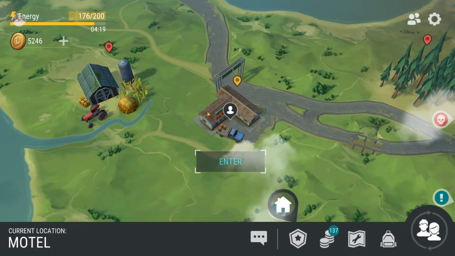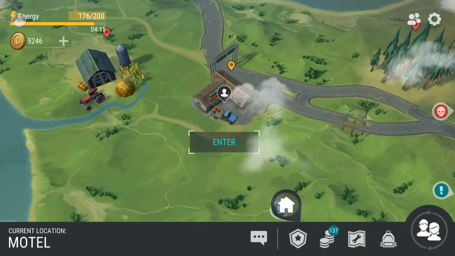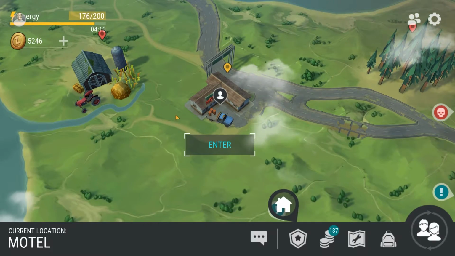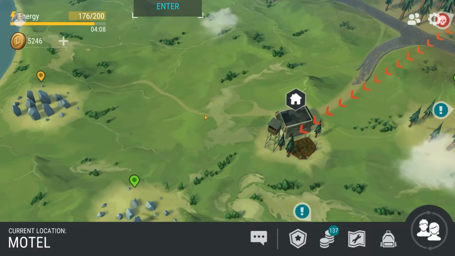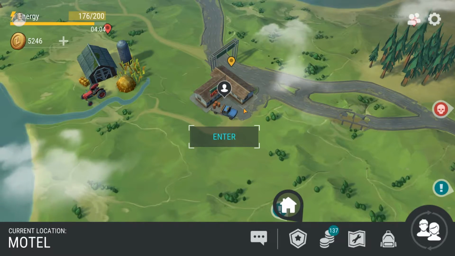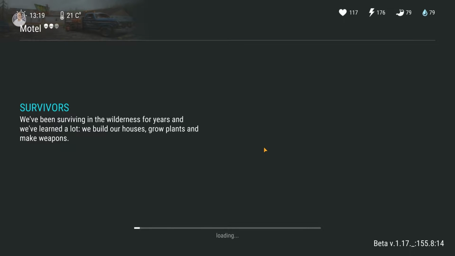Very, very beneficial. I always go here and collect a lot of batteries over time, not in one shot. Over time I would get myself a couple of batteries, and when I have a full stack, I just go and recycle them and get the copper out of it. You also get other various things here, but we'll see what we get today. Let's go ahead and enter and see what awaits us.